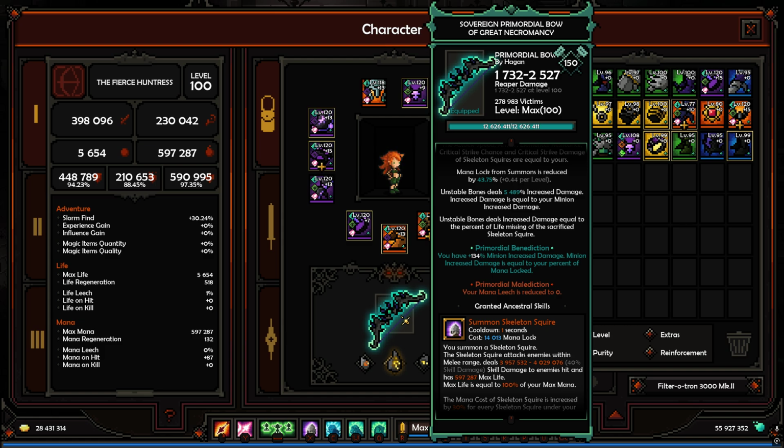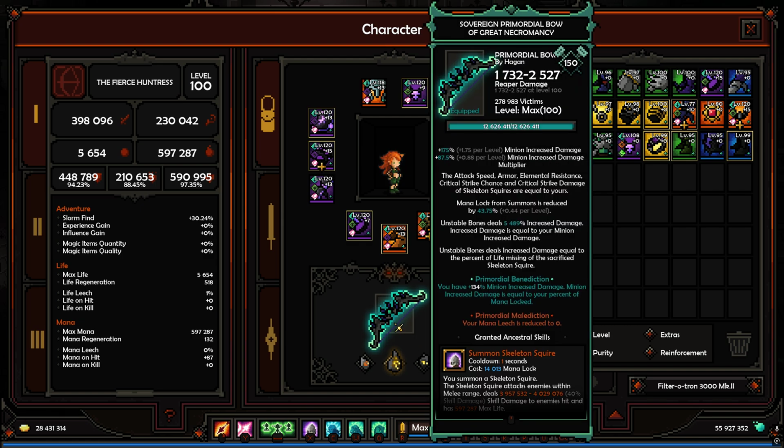The skeleton scales off your skill damage, meaning you need to find ways to increase your skill damage in order to increase the damage of the skeletons. Also, the skeleton inherits your attack speed, armor, elemental resistance, critical strike chance, and critical strike damage. Now, the two most important of those stats are armor and elemental resistance, because you need to do your very best to keep the skeletons alive, because that is crucial for your clear speed, right? So keeping your skeletons alive is priority number one, okay?